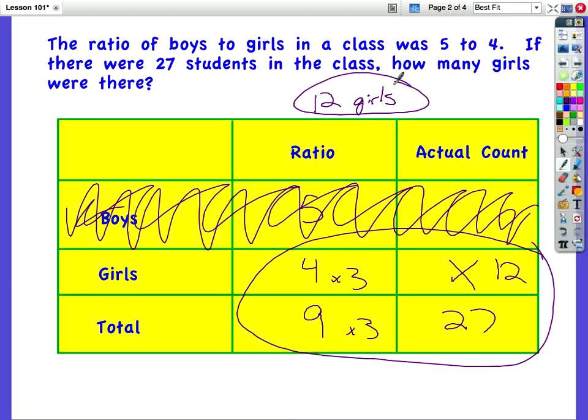So it's just like before, where we set it up as a proportion using these ratio boxes. And we can either cross multiply or figure out the factor to multiply by, and that can get us what we're looking for.